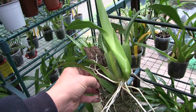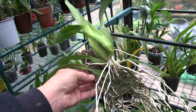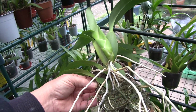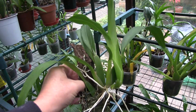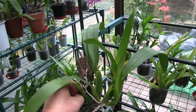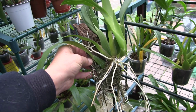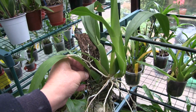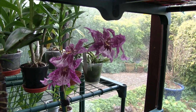It's chucking up an enormous, strong new growth with associated new roots pushing out the bottom, and more to come, looking at those stumps. That shoot will bloom. Now, if it blooms in the middle of the winter, it might not be a good spike, but we'll wait and see. It's certainly a strong growth. So what am I going to do with that? Water and feed. No question. Simples. Now that's a surprise.